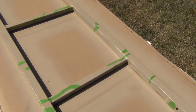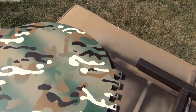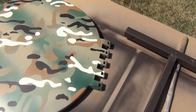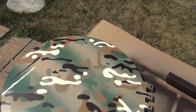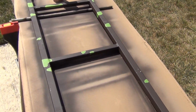Now I'm going to get the brown and repaint the whole ladder. Painted the next coat, the dark brown. The next step is to put some more stencils that will actually create this brown. And you want to group your tan and brown stencils for the most part together. Now I have the green stencils in place, which will actually be our brown dots once we remove them.